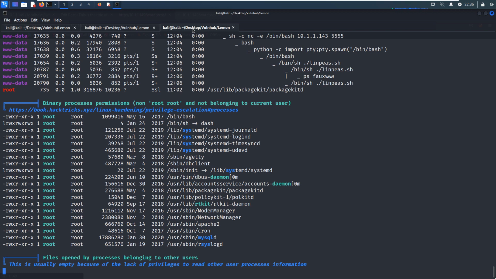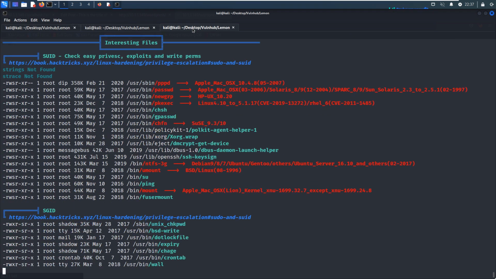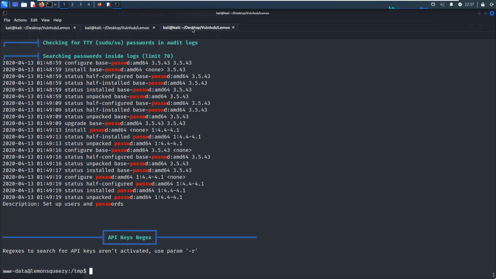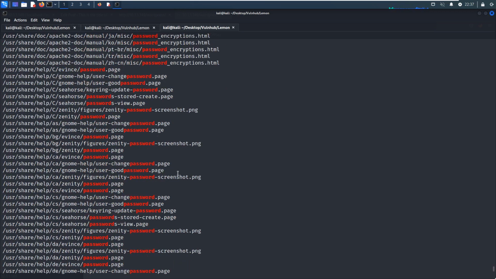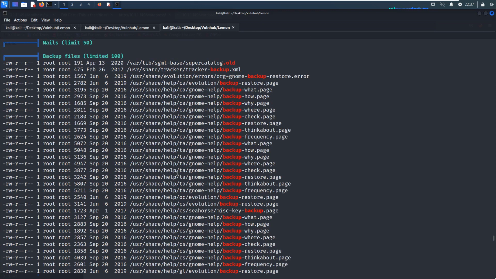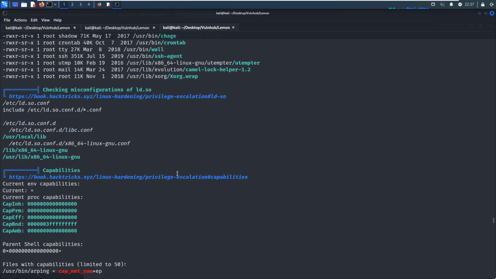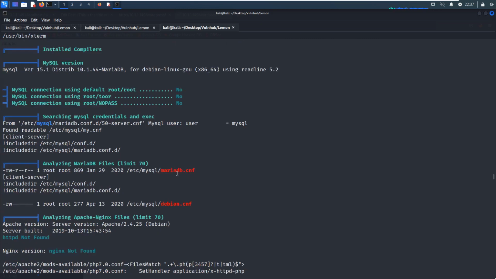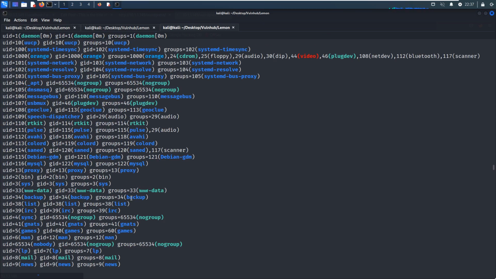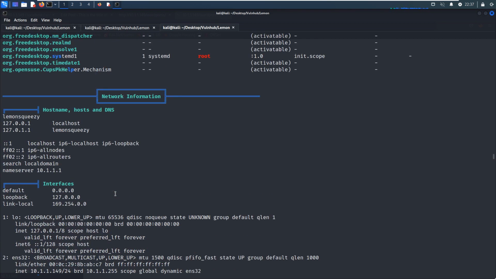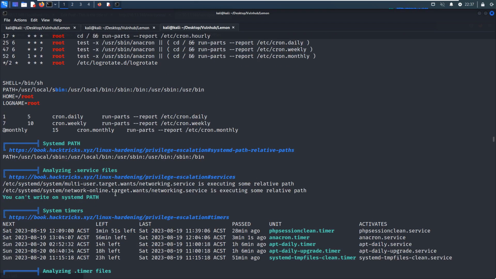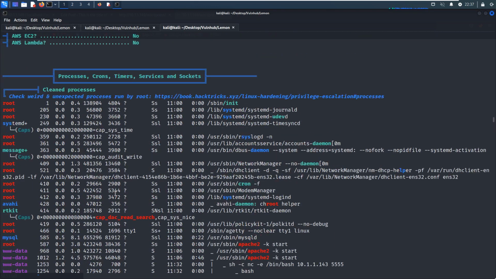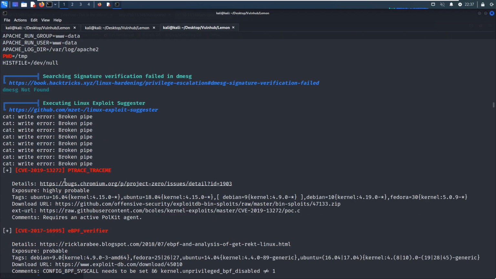Of course, we have already got some passwords like database connection credentials, but I think at this point such information is not very important. Okay, it's completed, and let's scroll up to the top. Yeah, nothing here. Useful software, the users' information, IP addresses, port numbers which are running, the cron job.